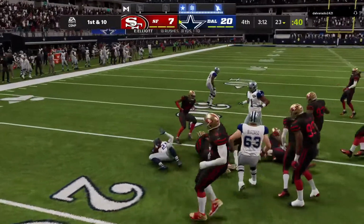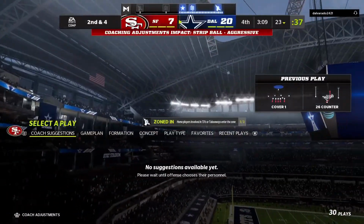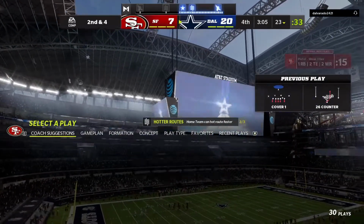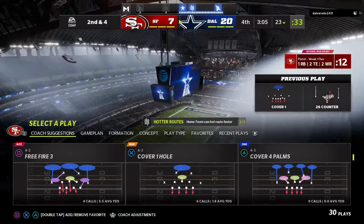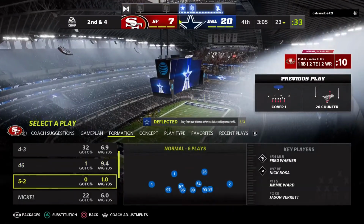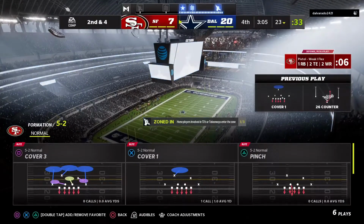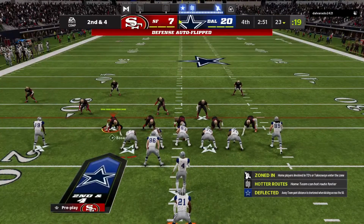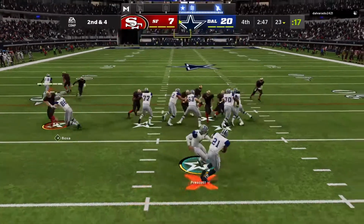A bit of an opening there on the 1st down run as they get this forward for about 6 yards. Got to figure now, after getting that turnover, they're just going to be happy to keep the ball on the ground, right? This is where covering the football, taking care of the ball, all the ball security terms that have ever been used, they come into play for the guys on offense right now. Just take care of it, and they've got a good chance of ending up winning this game.